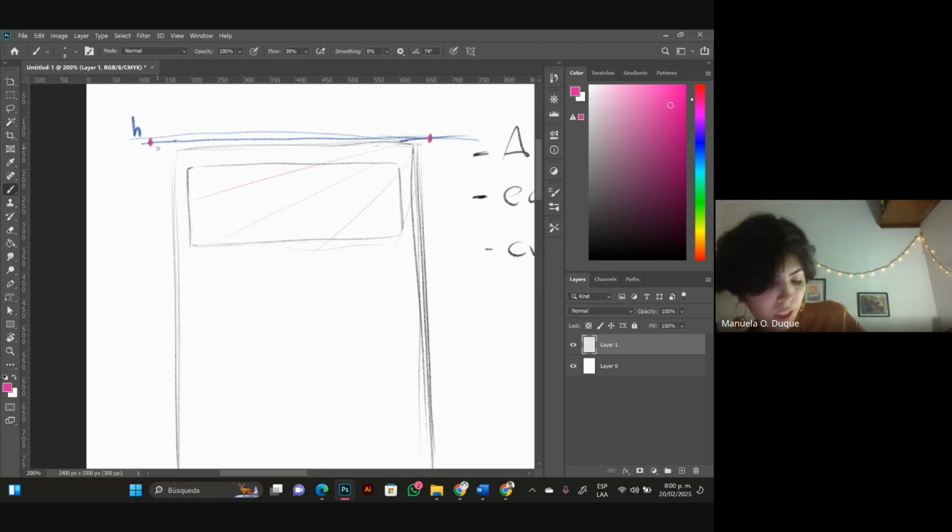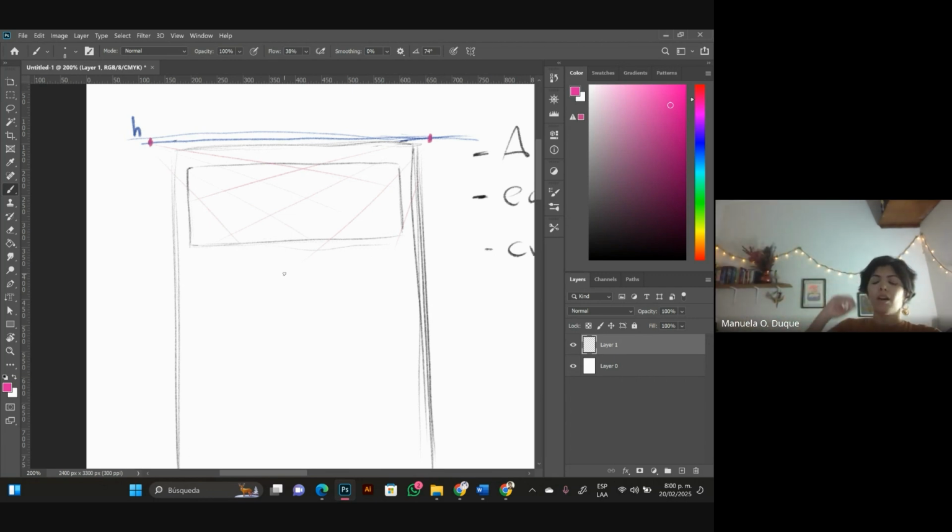So this is a grid. It's basically all the lines that converge on those vanishing points. And I'm just doing it in a very casual, not super accurate way. I'm just trying to put something in here, some indication of space in my frame that allows me to just draw a little bit more efficiently.